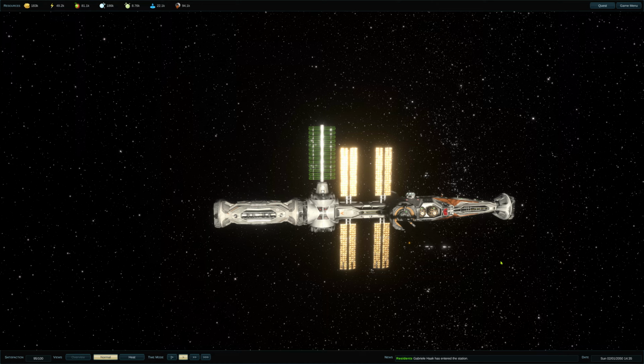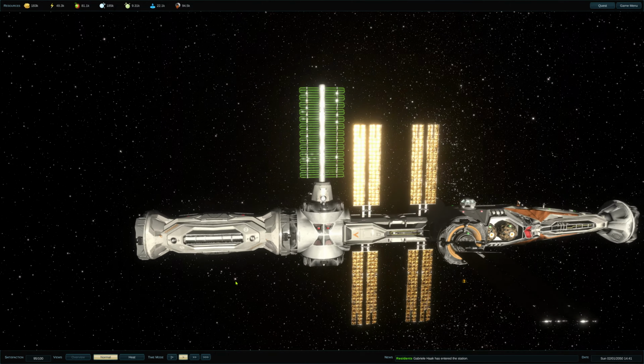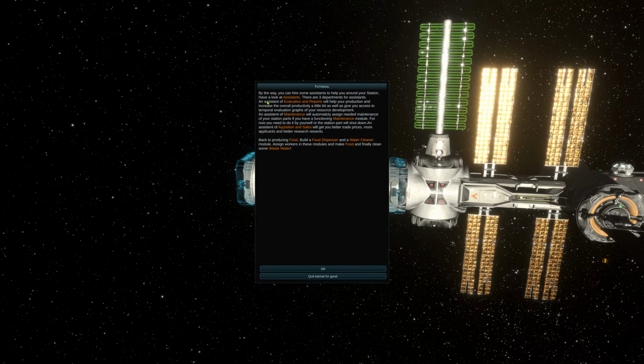Alright, so I think something's happened because our quests aren't happening. We've got everything going. Let's just tick off each one. So we've done the assistants. Yes, an assistant evaluation report's hired. Maintenance hired. We didn't hire the acquisitions. Back to producing food, build a food dispenser and a water cleaner module. Assign workers in these modules and make food and finally clean some wastewater.